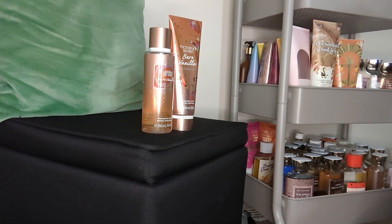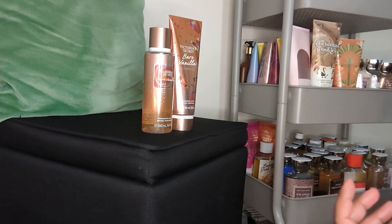Let me know guys — are you planning on getting this? What is your take on the Bare Vanilla Candy? If you love vanilla, marshmallow — I can't really speak on the strawberry — but if you're a gourmand girl, this is for you. Get it, or go into the store and smell it. I'm happy I have it in my collection. I basically have two sets — two lotions and two fine fragrance mists — that's how well I like it because I love how it smells on my clothes and on my skin.